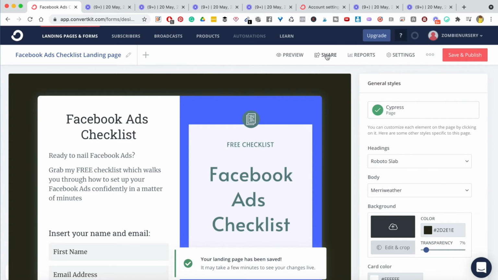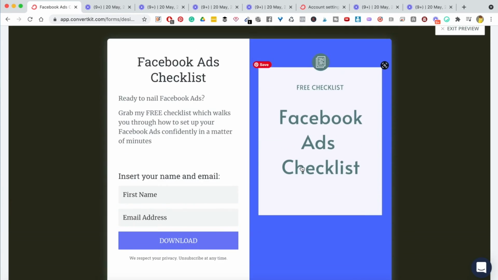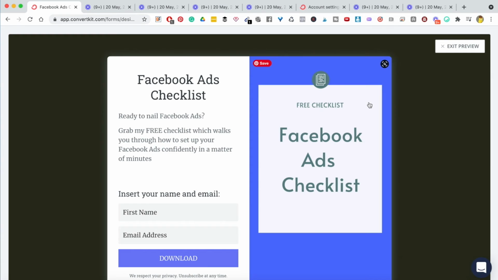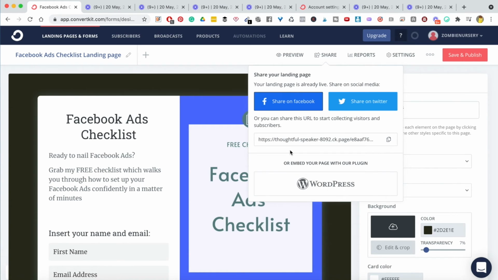Now, how do you share this? You can hit the share button over here. You can hit preview to have a look. This is what your landing page will look like. Exit preview, and then you can always hit the share button over here and grab this link to share with your friends. You can also share directly on Facebook, directly on Twitter, or embed it into your WordPress account. But I'm just going to keep it simple.